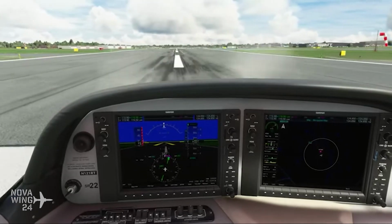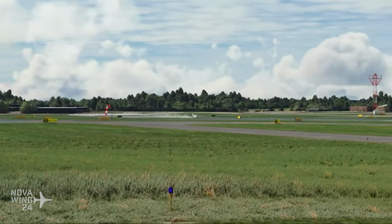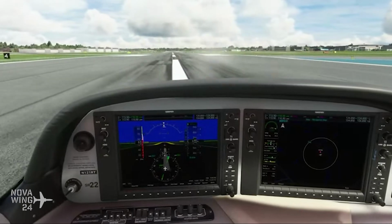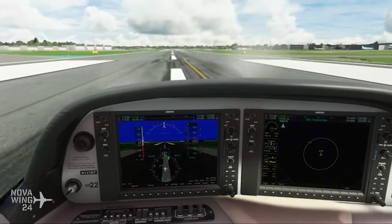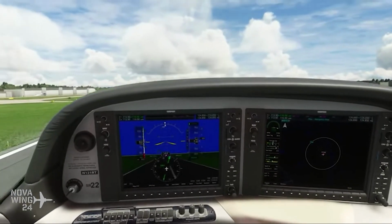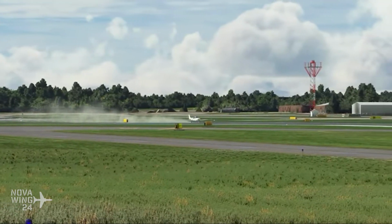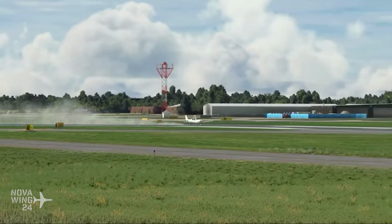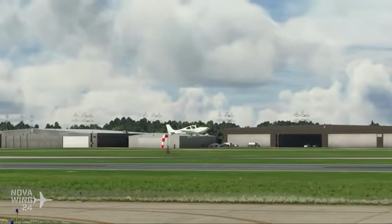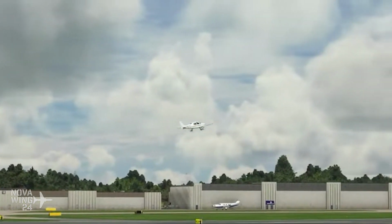They have now built on that experience and done a complete revamp of the sound set for the default Cirrus SR22 in MSFS. This sound set builds on over 50 hours of high-fidelity recordings of every little possible thing you could imagine, both inside and outside the cockpit, including switches, avionics, engine sounds, ventilation fans, buttons, levers, flaps and ground roll. You name it, they have recorded it and included it in this pack. If you want to expand your Cirrus audio experience, you can pick this up for $15 US or your local equivalent, available now from SimMarket.